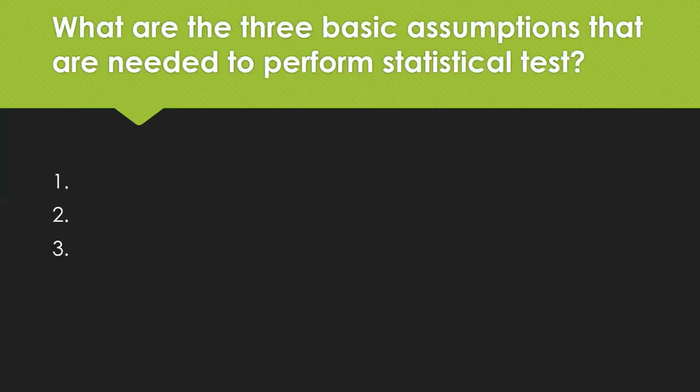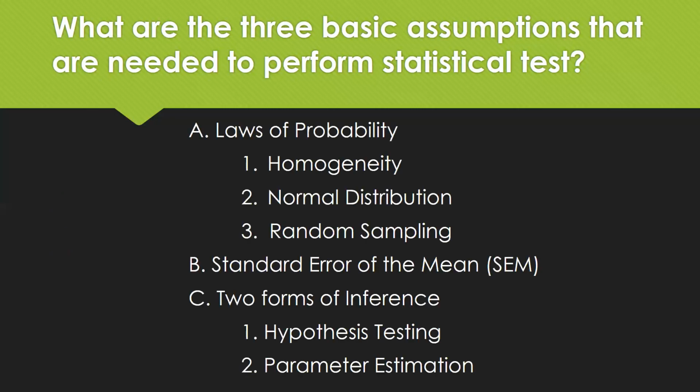Let's look now at inferential statistics, and it's helpful if you would get out your handout that I gave you. We can begin filling in those, or you can double check the answers you already have on that. Some of these questions that I asked, I've continued to think about. One of them are the basic assumptions needed to perform statistical tests. So when we go to inferential tests, these are founded on laws of probability, which assume a normal distribution, random sampling, and a homogeneity of the sample, which means the observations made are all similar.